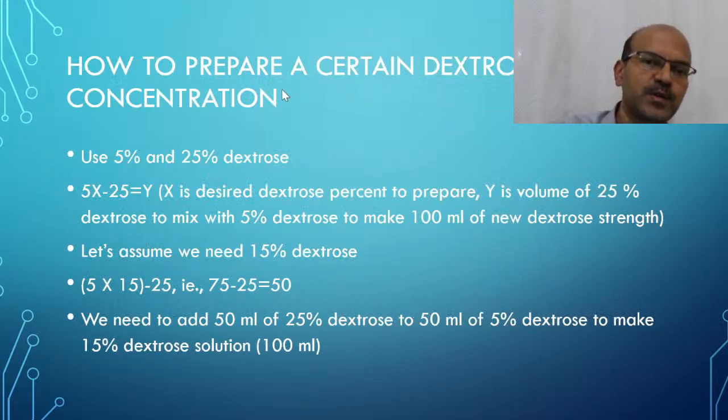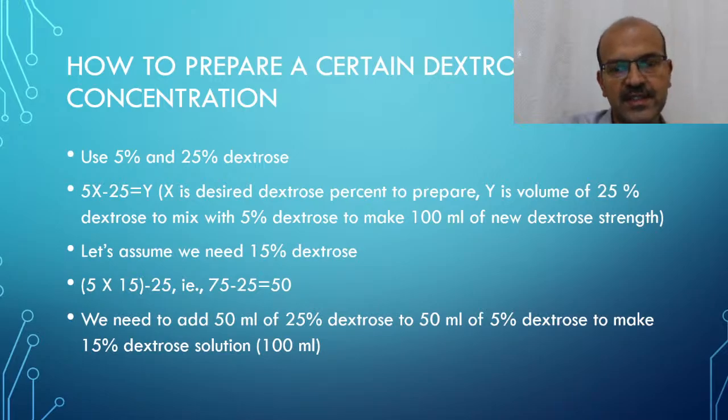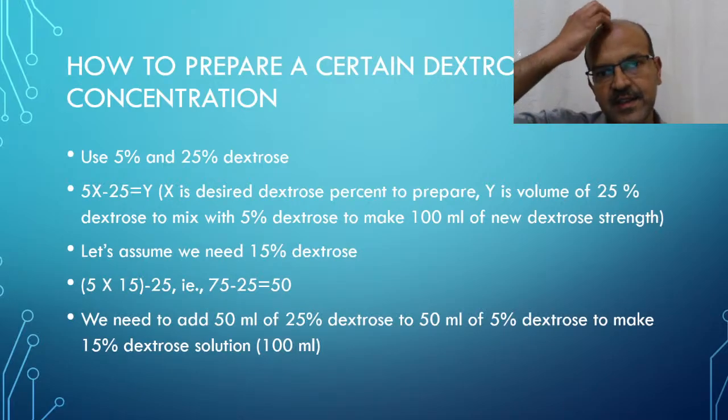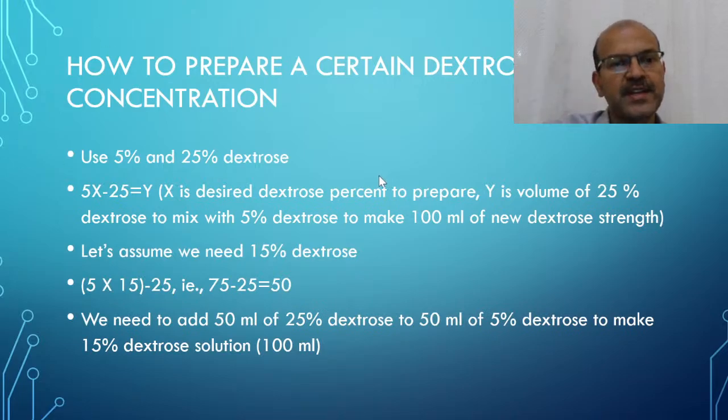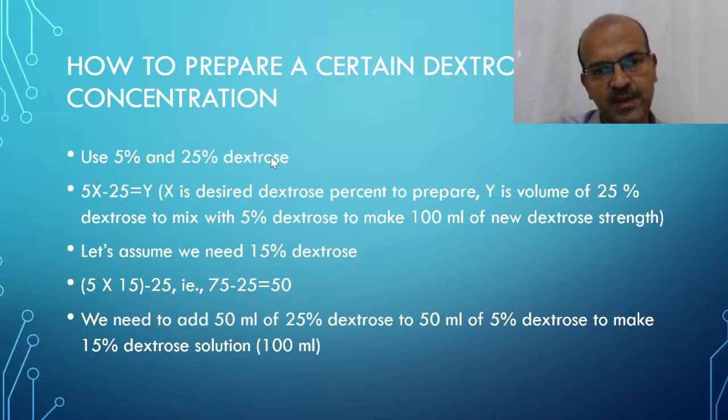And if a baby has hypoglycemia, you may need to calculate a certain dextrose concentration. If the pharmacy is preparing it, well and good, you just need to tell them I want to prepare 15% dextrose and they will send it to you. However, if you are going to formulate it in the NICU, you can use this formula. So you have to use 5% and 25% dextrose for this particular calculation, but there are different options if you want to use different strengths of dextrose, like 50% dextrose. So you can use 10 and 50, 10 and 25 and so on.